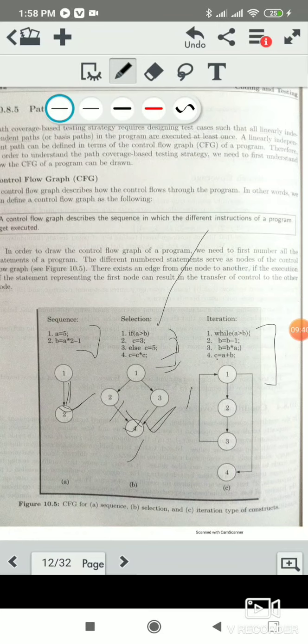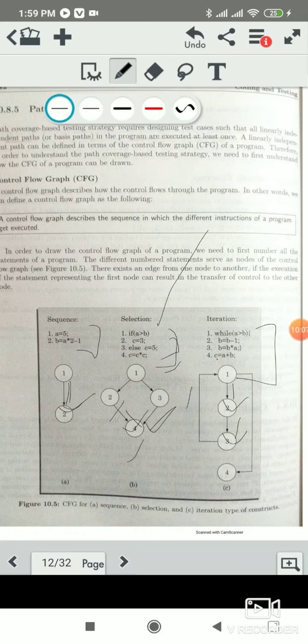Next we'll look at this code: while a is greater than b. This is the first statement; then b is equal to b minus 1, b is equal to b into a, c is equal to a plus b. While a is greater than b, the control flow will move to the second statement, so 2 is dependent on 1. Then b is computed as b into a, so 3 is dependent on 2, and there will be an edge from 2 to 3.